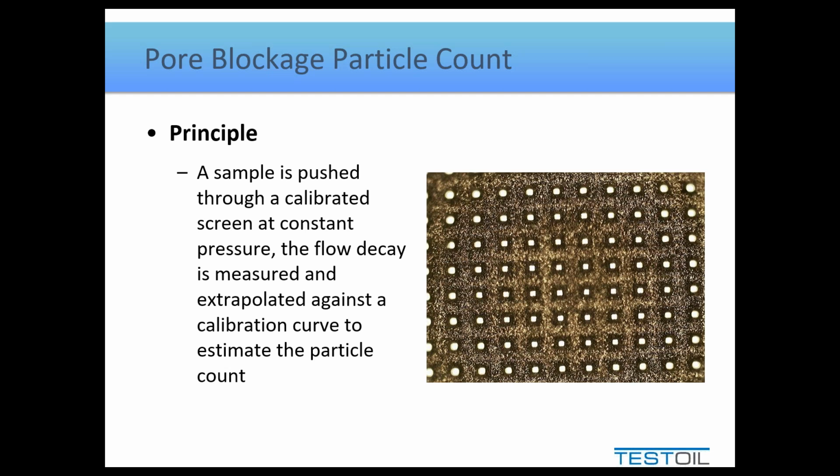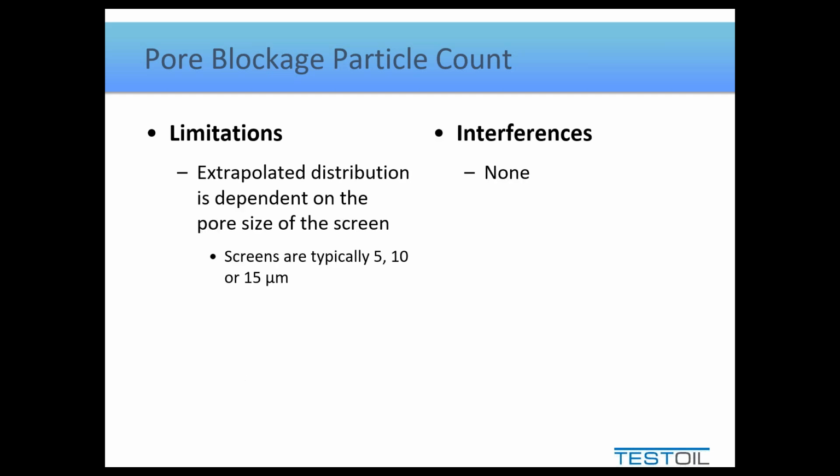Point being that as the oil goes through the screen, any particle much larger than 10 microns in any one direction is probably going to get stopped by the screen. As it lays across one of the holes, it doesn't necessarily cover the hole completely. So not only are you reducing the number of holes, but you're probably reducing the size of holes. The particles that the screen is capable of trapping get smaller and smaller. By profiling the flow decay, we can, and I'm going to list this as a limitation of the test, extrapolate every particle size from that singular measurement. Even though all the holes are, say, 10 microns, we can extrapolate that to show the 4, the 6, the 14 microns, and so on.